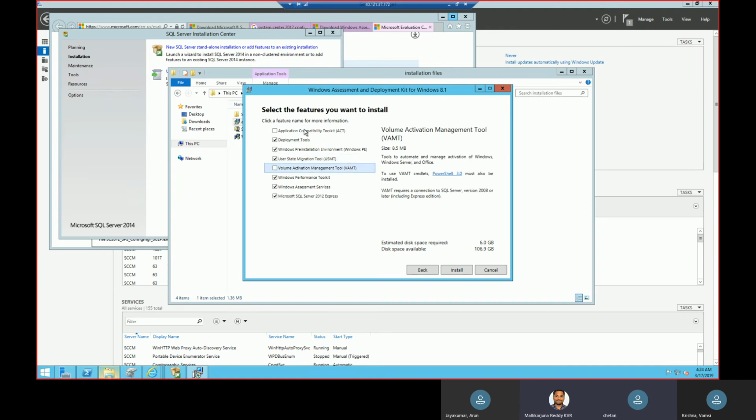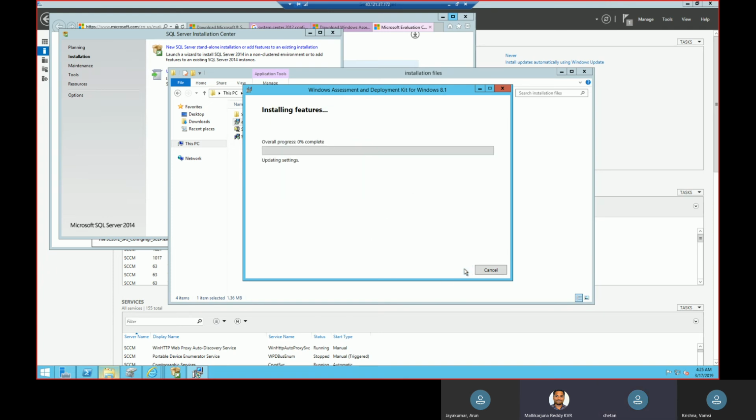I'm going to select everything here by default, but not everything is required. We need only Windows PE, the deployment tools, and the user state migration tool. These are the three things that we generally need: deployment tools, the pre-execution environment Windows PE, and the user state migration tool. So I say install, and the installation proceeds.